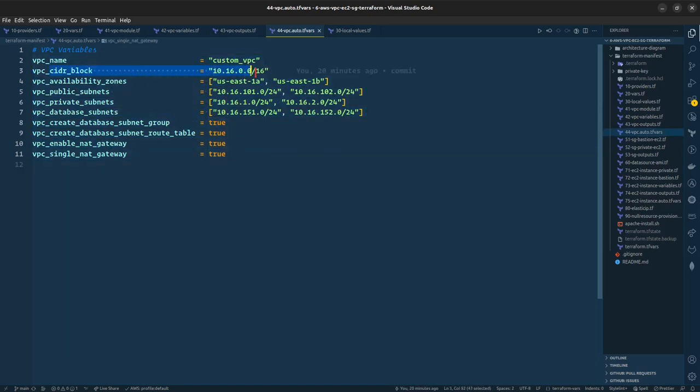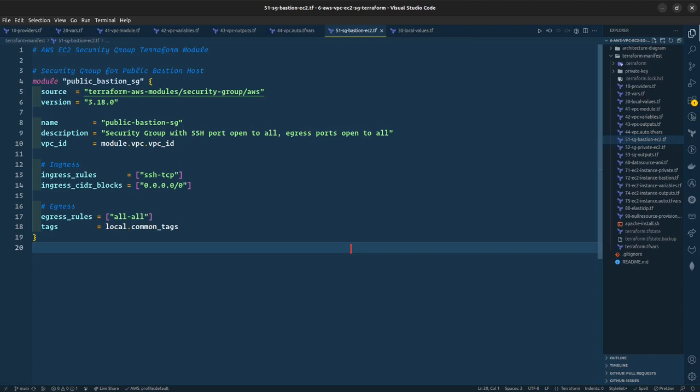We are taking the CIDR block of 10.16.0.0/16 in US East 1A and US East 1B. And these are the public subnets, the private subnets, and also the database subnets. So these two subnets will be private, and only this will be the public subnet.